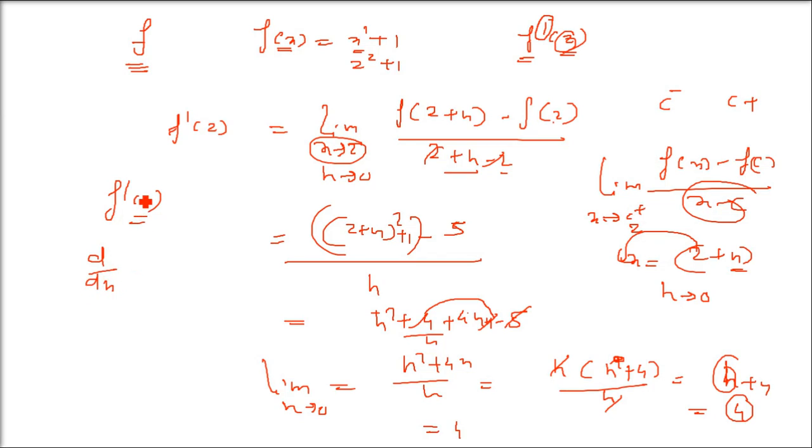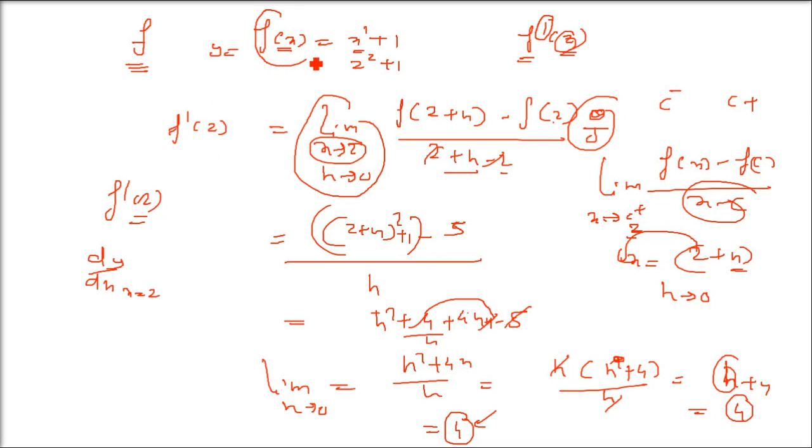So what are you going to find out? In f dash, you are going to find out d by dx, dy by dx, and y is f(x) here. Then what you have done is you have taken the limit which is extending to 2, for f(2 plus h) minus f(2) divided by x minus c, as I indicated earlier. So this is the derivative at a point. It was 0 by 0 form earlier, but we proved that it is not 0 by 0. We have a proper limit here, left hand limit, right hand limit, and that is going to be 4, and that is the differentiation value.